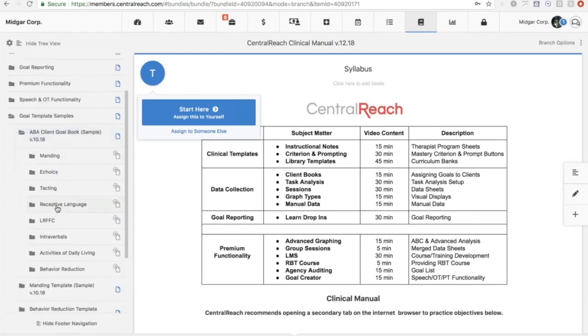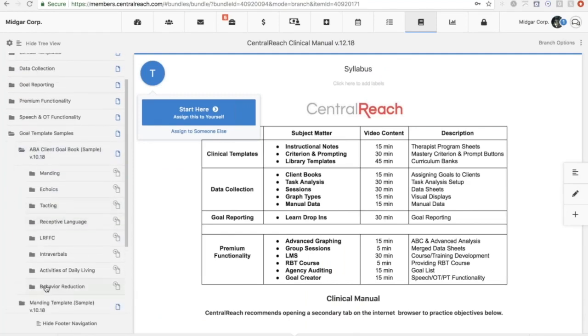And this is a master ABA book. We have full behavior plans in there and a litany of other types of programming that's set up to the complete nines, all the instruction notes, all the criterion. So if you ever wanted to bring on new staff and give them master examples of what it really looks like to master the clinical module, you can give them this just by importing it into a learning tree.